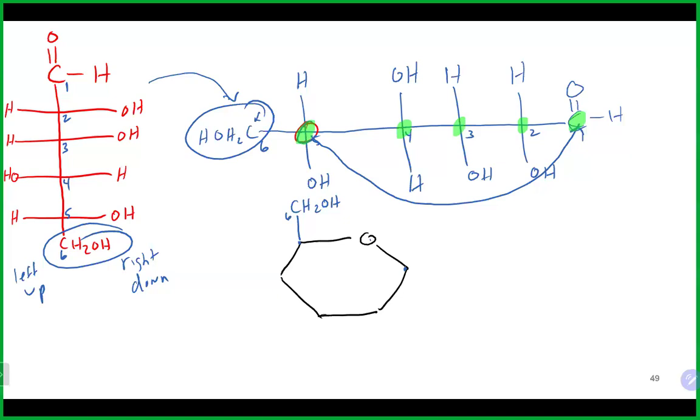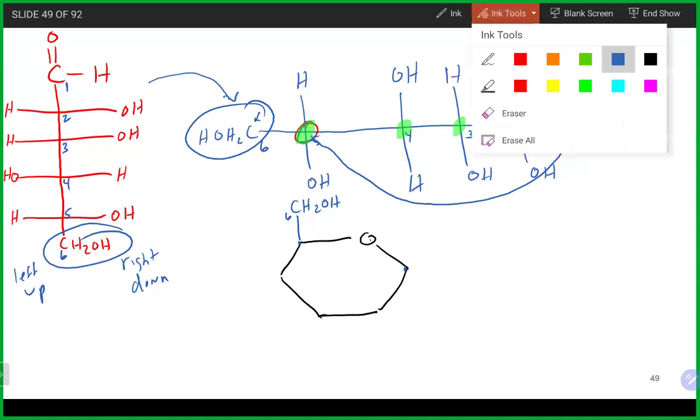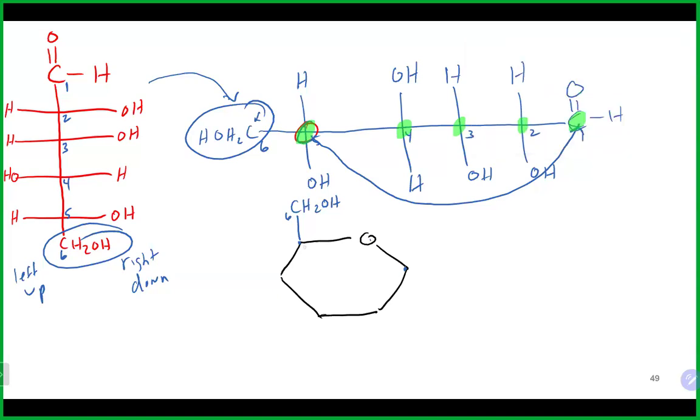Now we're going to actually number our ring, and we're going to number our ring counterclockwise, which means we're going to roll this way. This is going to be carbon number 5. That's going to be carbon number 4, 3, 2, and 1. So we're going to come down 6, 5, 4, 3, 2, 1, sort of counterclockwise there. Now what is left is, frankly, we're just going to put our OHs on there and we'll be done. So we obviously put in number 6. Number 5, we want to skip because that's what all came together to close the ring and the oxygen. So we want to go to our next carbon, which is carbon number 4.